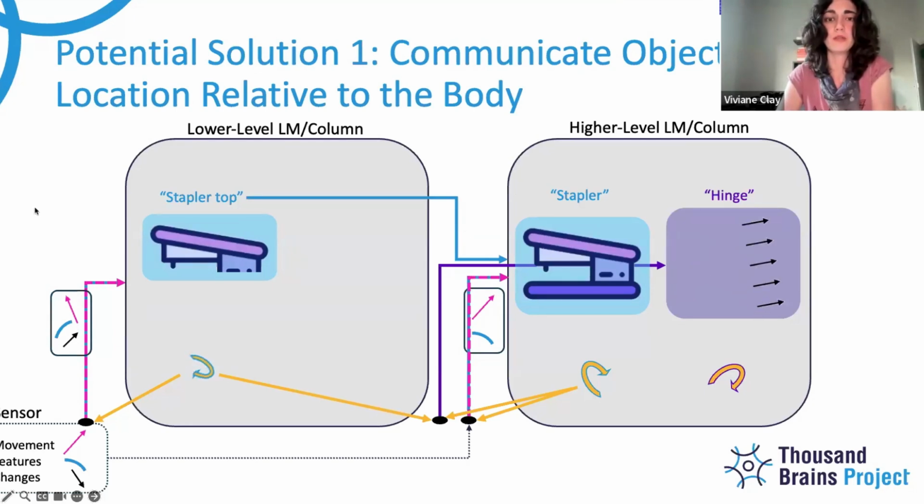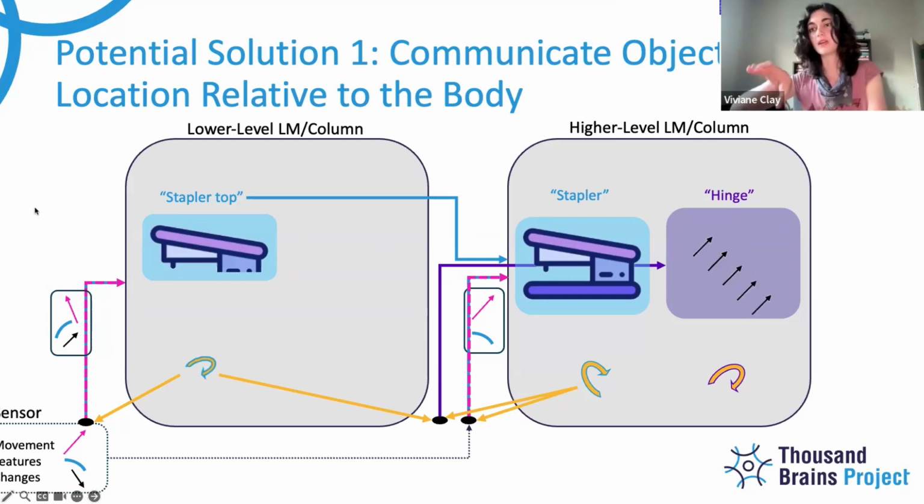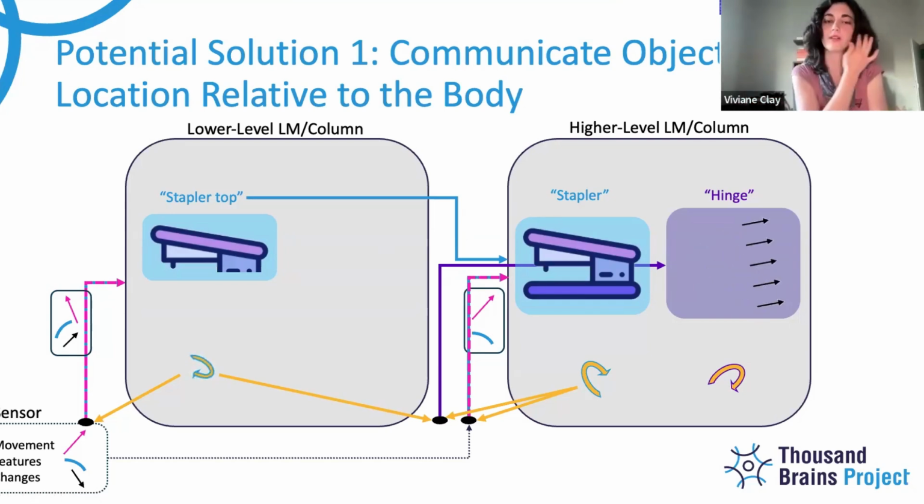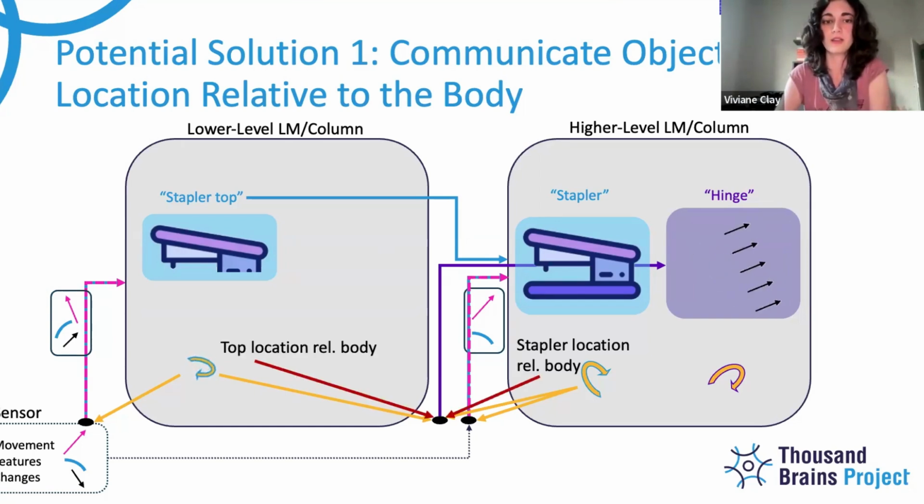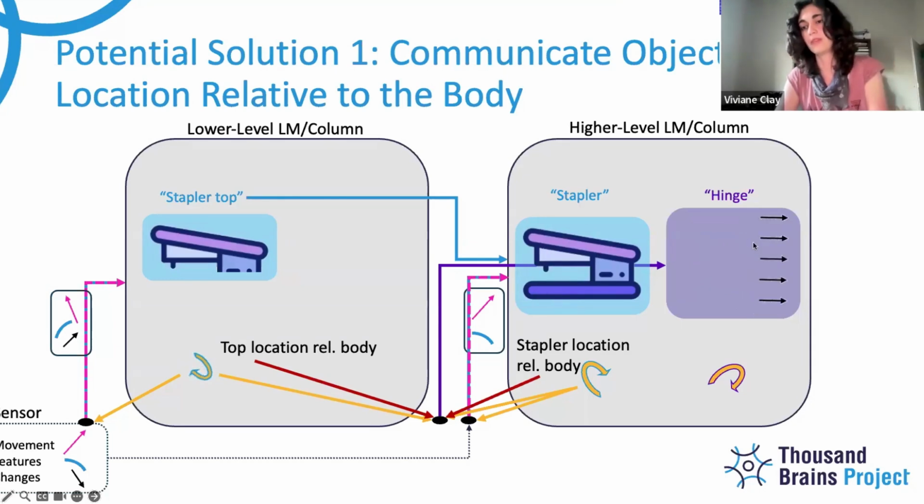And potential solution 1, which I just added at the end of the document, it's not my favorite, but I just wanted to put it out there first, is to communicate the object location relative to the body. So basically, similar to how we can calculate the relative orientation of the child to the parent, since they are both in a common reference frame, we could calculate the relative location of the child to the parent, and then store that relative location, and you could then recognize changes in the relative location and store that in the behavior's reference frame. And it would be very straightforward to implement that in Monty as well.